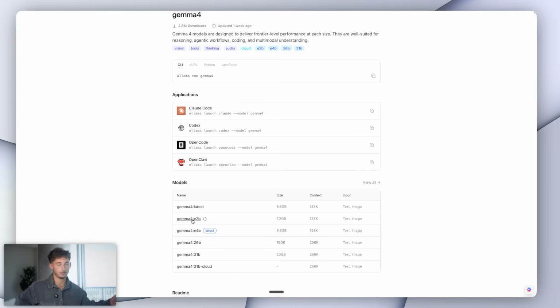This is, again, about 7.2 gigs. It's got a 128K context window. It's actually multimodal, so it can understand images as well. If you've got a more powerful machine, feel free to go bigger, go with the E4B or whatever you want. But E2B is what is going to run on most people's setups, assuming everybody does not have an insane Alienware or the best Mac Mini model. So we're going to click on the E2B variant.